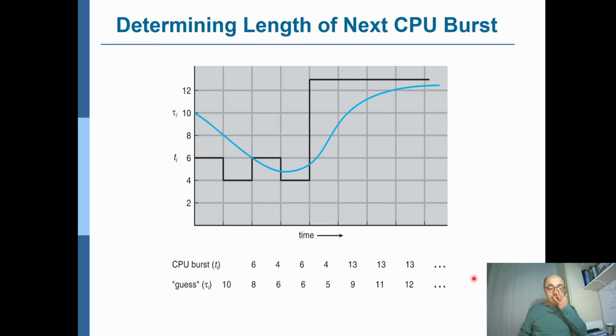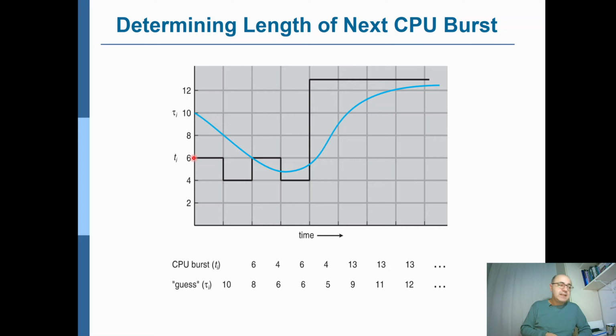So, as I said, we're trying to make some estimations on the length of the next CPU burst. Let's assume the black line here shows the real next CPU burst time. In the beginning it was 6, but I didn't know while starting that it would be 6. So I make some estimation. At the very beginning, I have no history. So how do I estimate? Well, I just make an assumption.